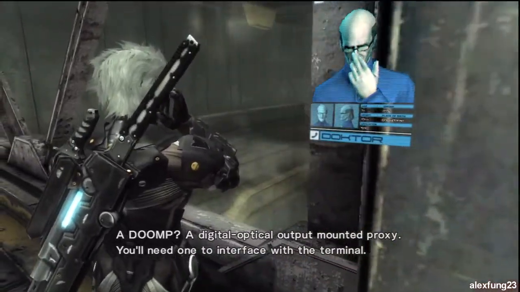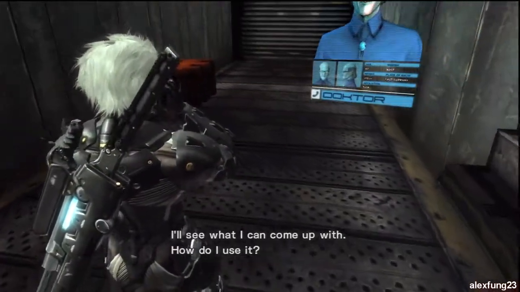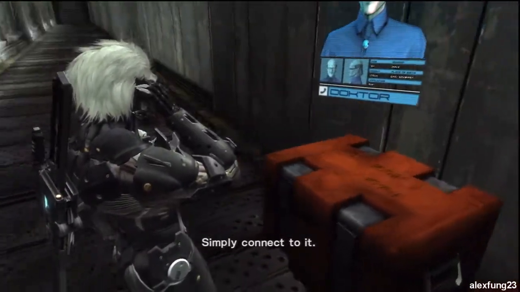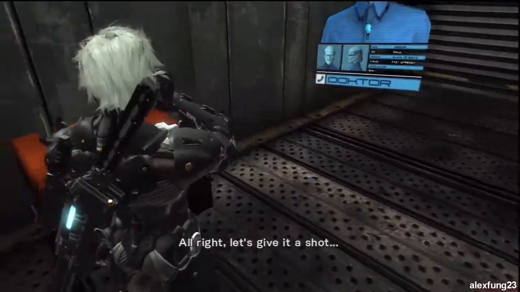You'll need one to interface with the terminal. Most any UG should suffice. A tripod or the like. I'll see what I can come up with. How do I use it? Simply connect to it. You should be able to use your communications outlay to control the proxy UG. All right, let's give it a shot.